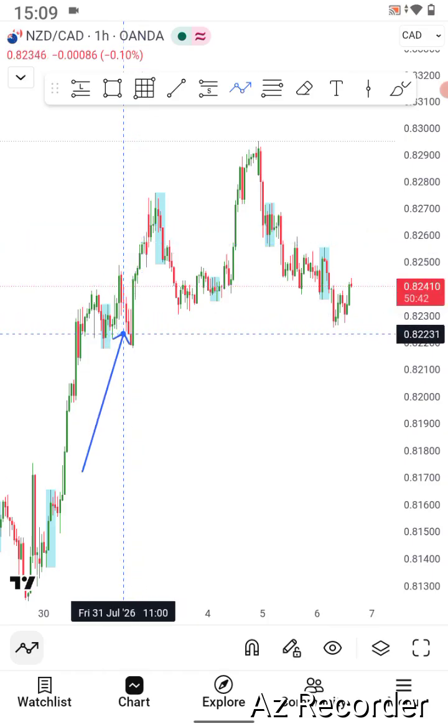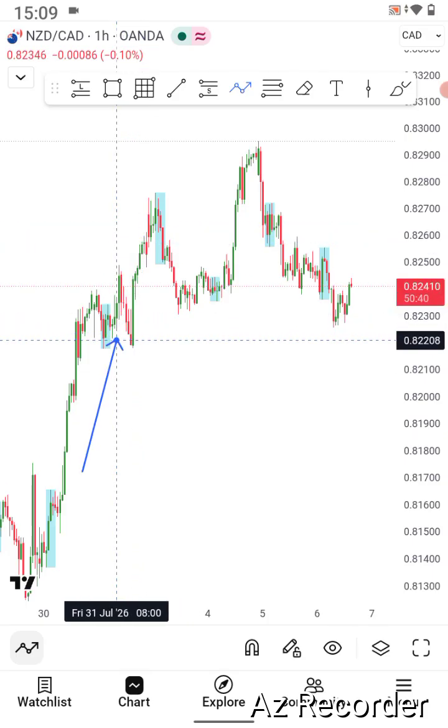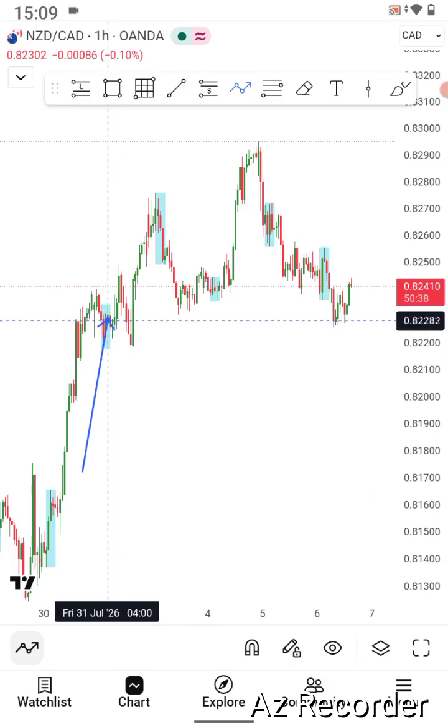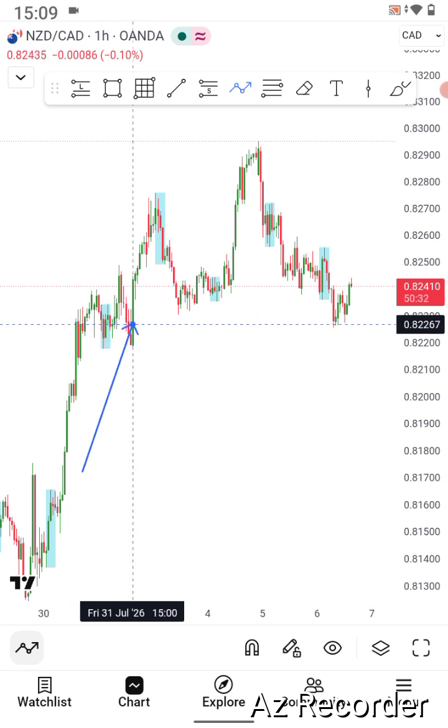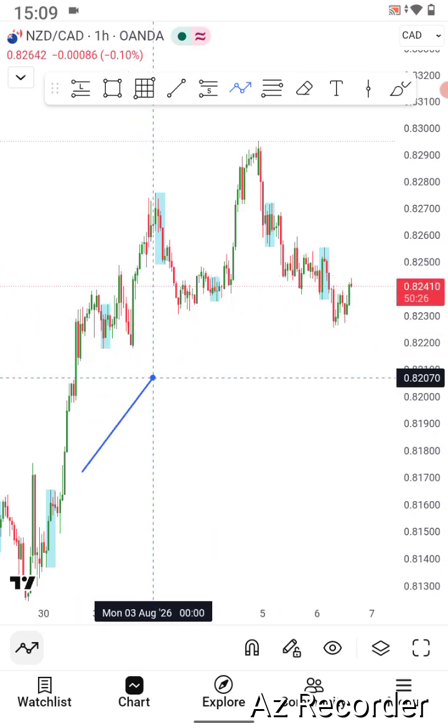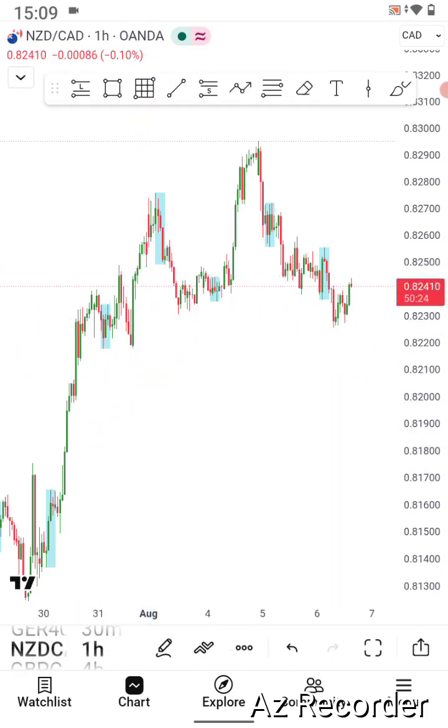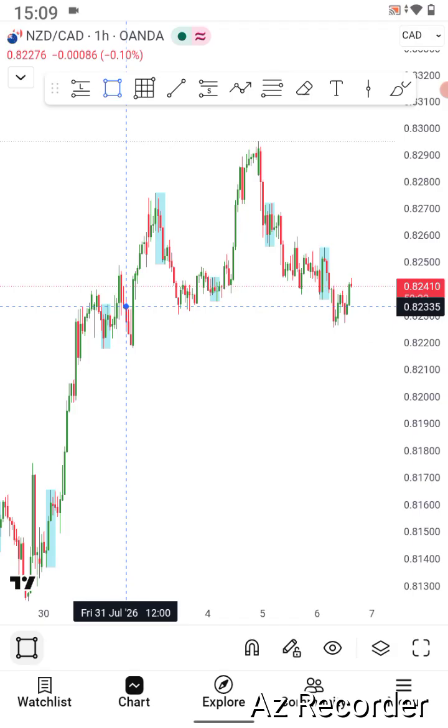So this is what we'll be marking now, although the actual order block is here, and that's why you can see the market respecting it when it came back. Are you seeing it now? But let's mark this red candle here because it's the last candle before this impulsive move. Let's mark it there. So I'm marking this as my OB. Let's mark this as the order block.